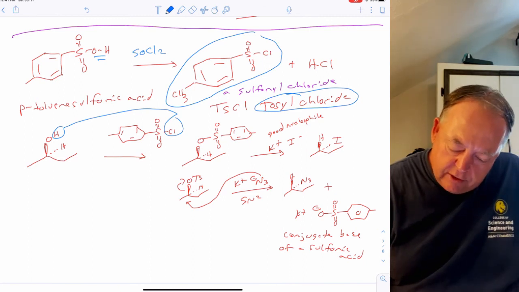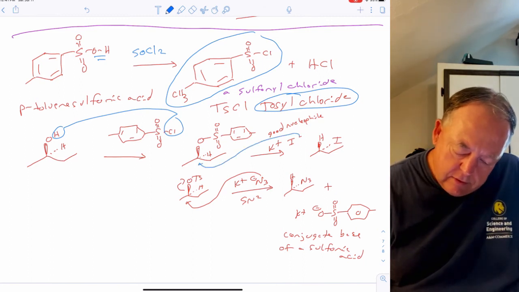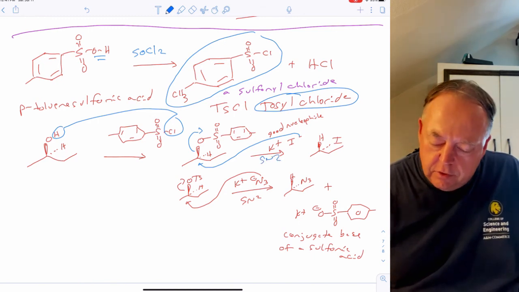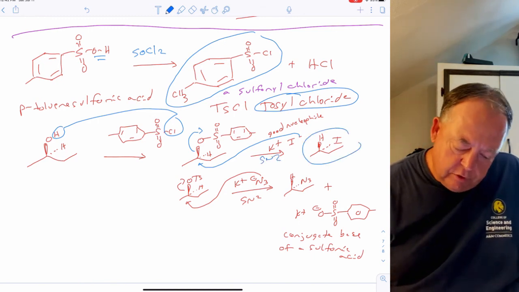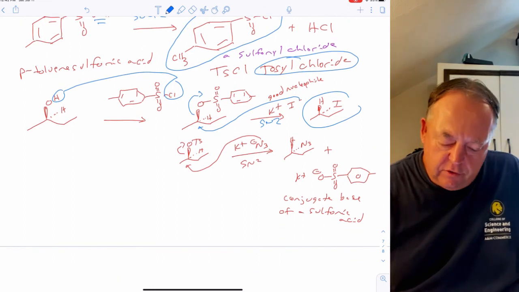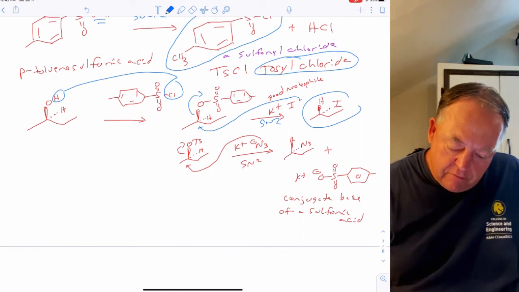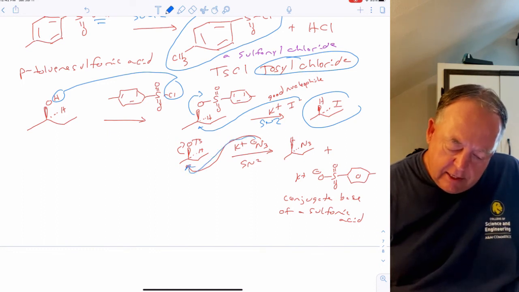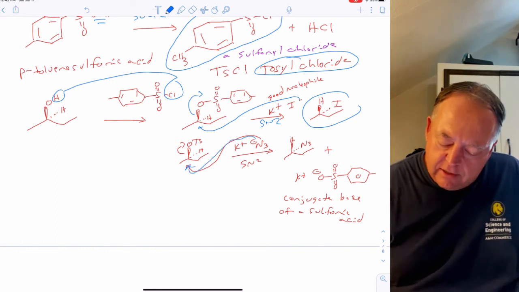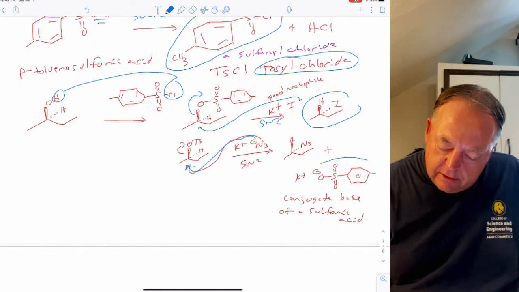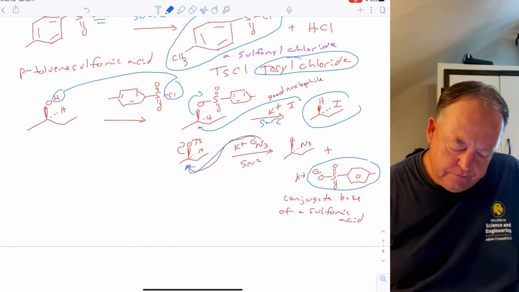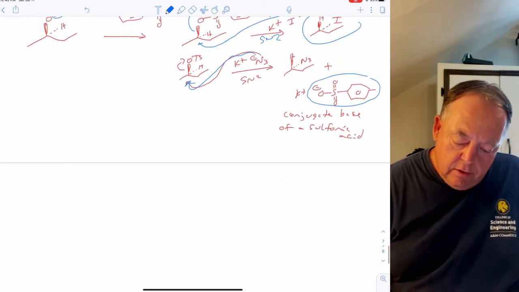And then once you have the tosyl group, that'll do an SN2 reaction to displace the tosyl. So you can convert the OH into a good leaving group that way. So whatever good nucleophile you throw in, maybe it's cyanide or azide in this case, N3 minus would come in, kick the tosyl group off, and then you would get this conjugate base of the sulfonic acid as your leaving group. Okay, we'll stop there.